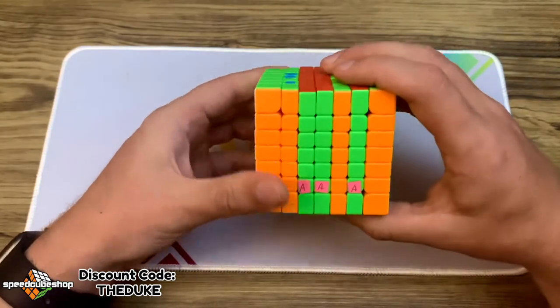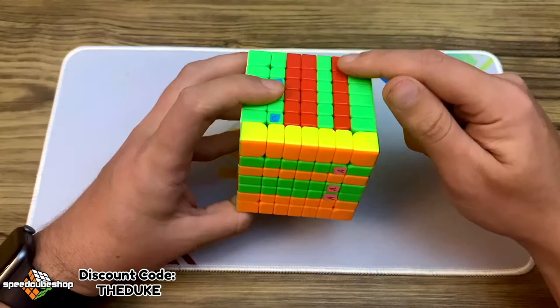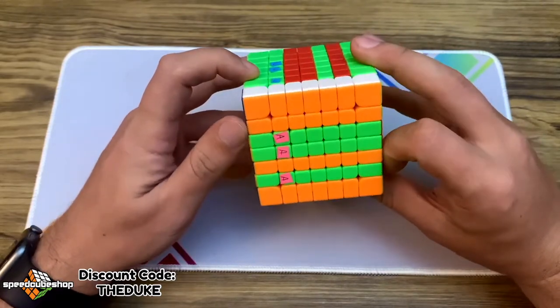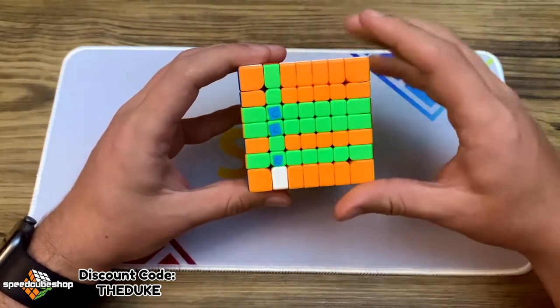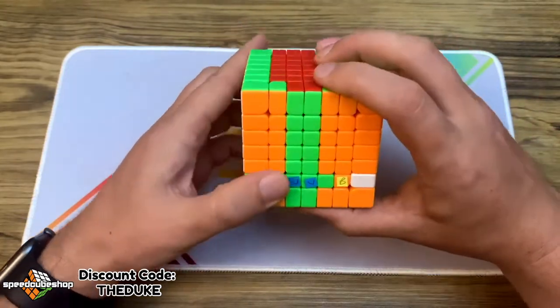each of these layers. Remember, if we do an F prime, that's going to be on the same layer as the one you've already sliced down, so we can't do that. Got to make sure that there's still a space. So if we do an F, there's nothing being sliced down yet, so we can slice that down. All the C's have replaced the A's, and then slice them back up.